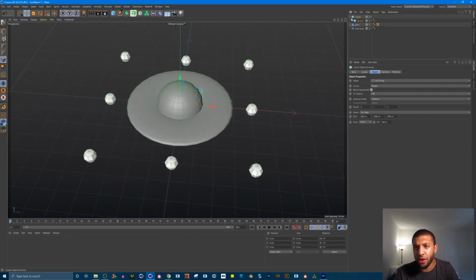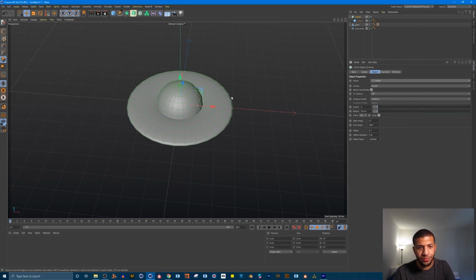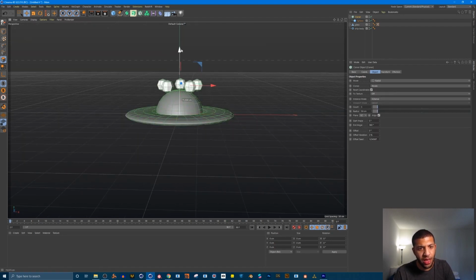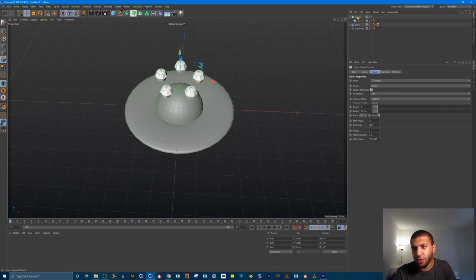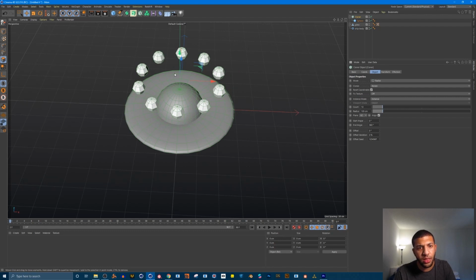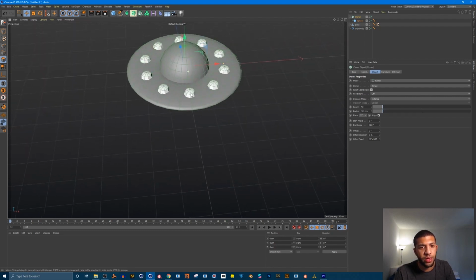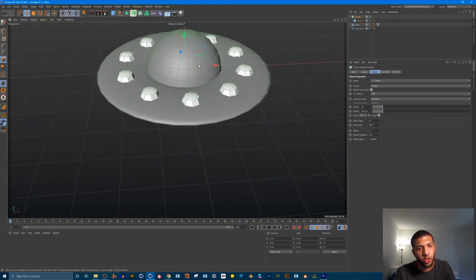And the reason why they're a grid, if you select the cloner, you'll see that we have the mode set to grid array, which is the default. I'm going to switch the mode to radial. And you don't see it because it's hiding inside, but now we have a radial clone, which means we can increase the count and increase the radius, and we have this nice way of cloning lights right onto our object.